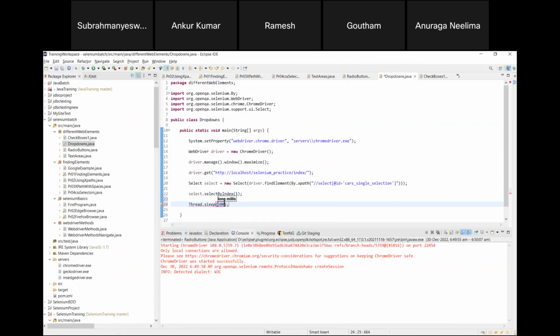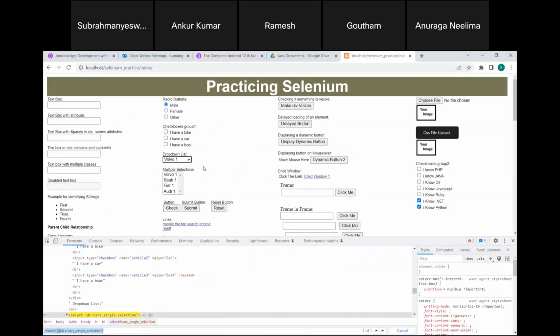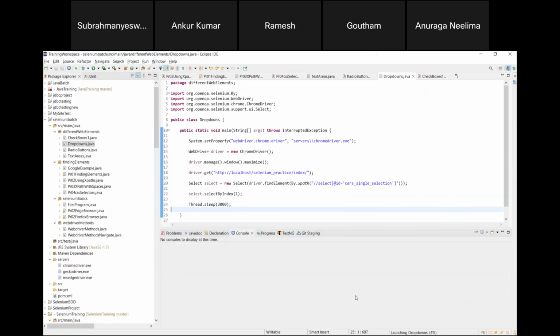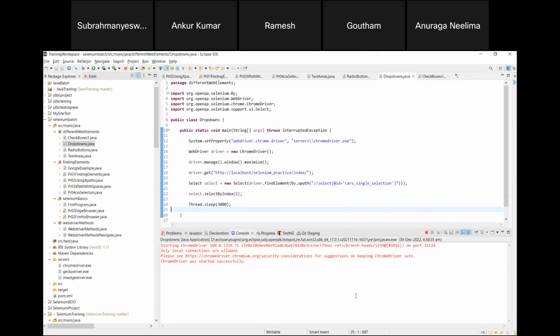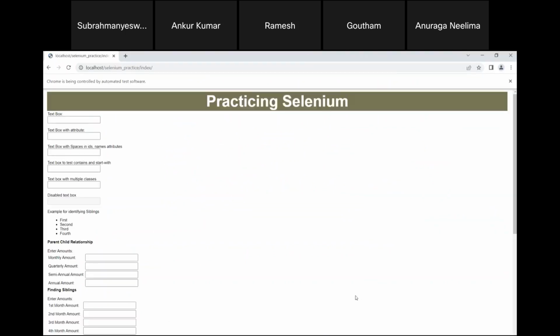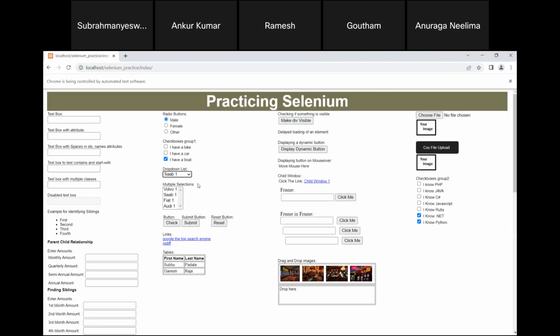Let us say I'm using 3 seconds here, and add throws Throwable. Now it has to open the page and select this SAAB1. Let me run this one, run as Java application. Okay, it opened the page and it selected SAAB1.